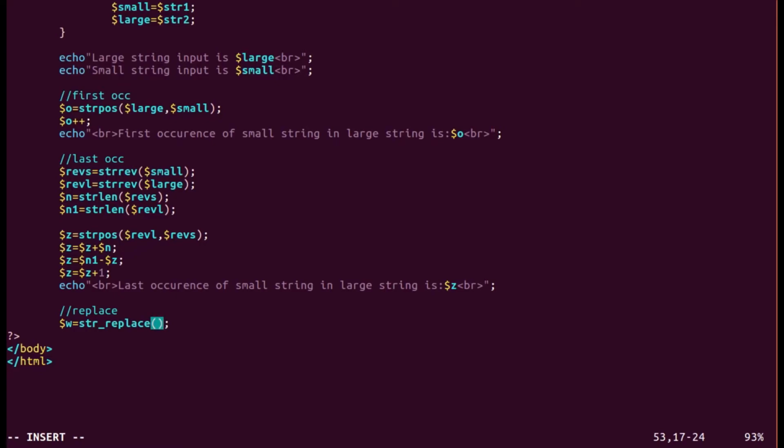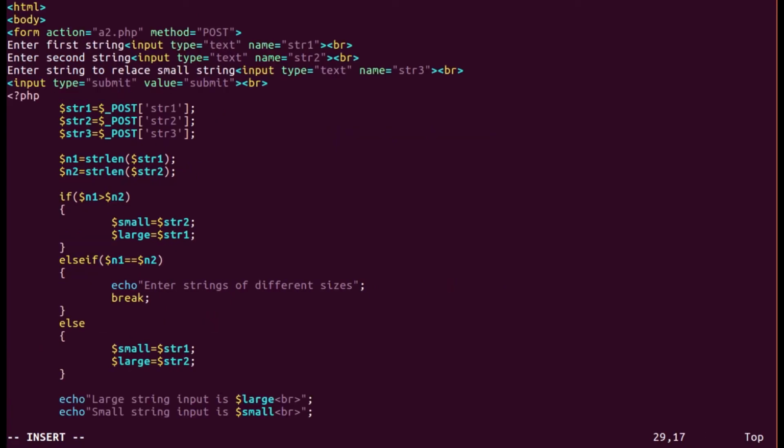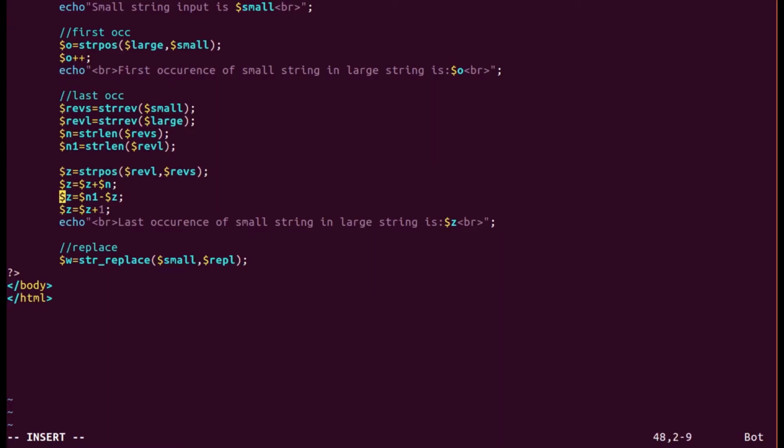Your first parameter should be your small string, your second parameter should be your replace. What's my replace? It's str3. And your last parameter will be your large string. So this will replace my occurrences of small string in large string with my third replace string.